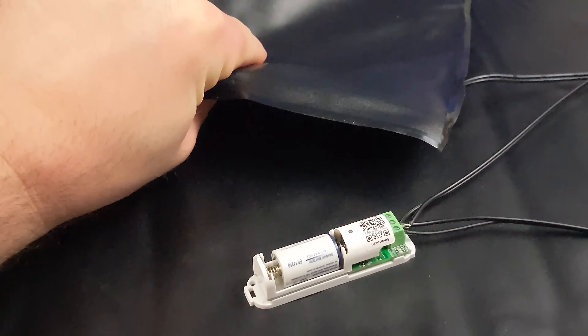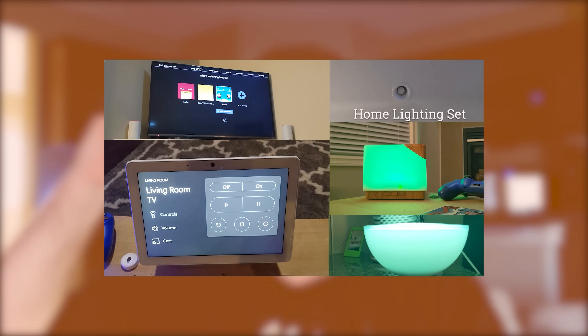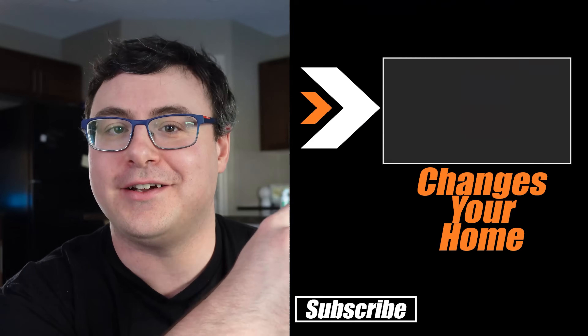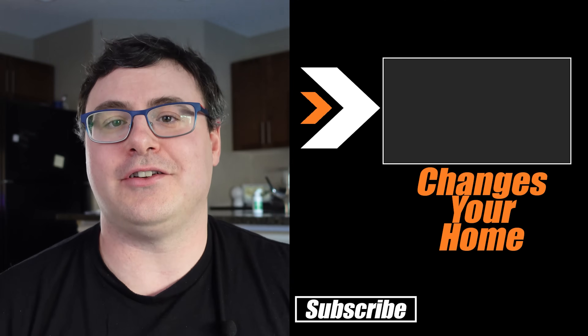We could take this three or four steps further, and that's what I did. Something really important is that there are motion sensors back there, so when I shift around, my lights will turn on behind me — which can be really annoying when you've set the mood. One of the great things about Samsung SmartThings is that they allow you to use what are called modes. Instead of just running those two automations, I used modes to stop things like motion sensors or other automations from occurring, and really allow us as a family to get into TV or movie watching mode. If you want to see how I did that, check the video on screen right now — it will teach you to use modes within Samsung SmartThings to segment your automations.